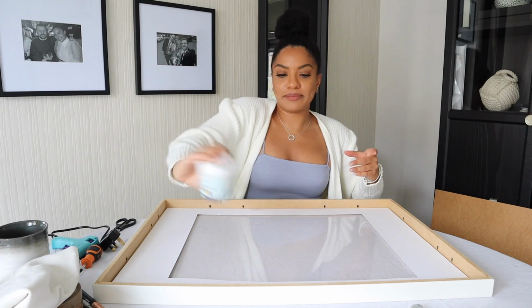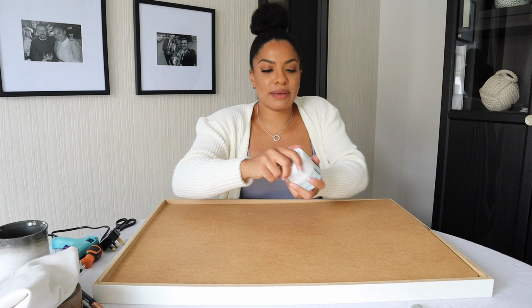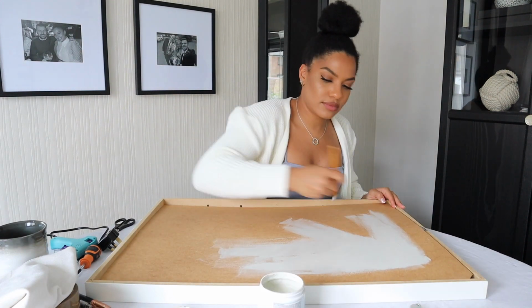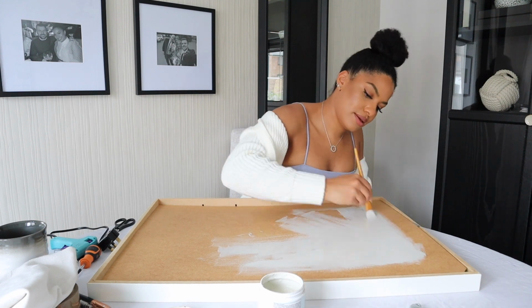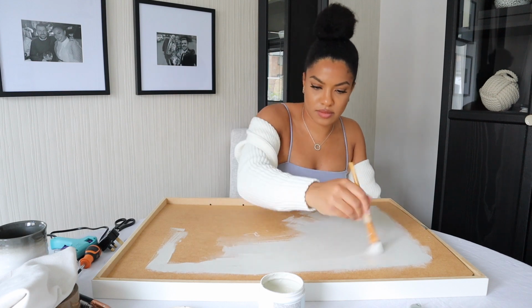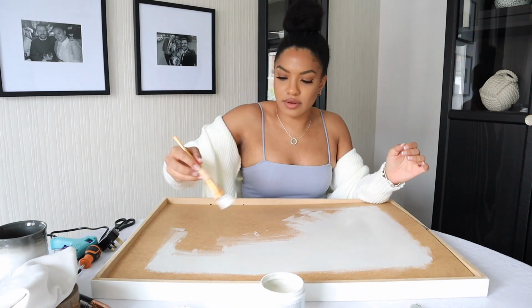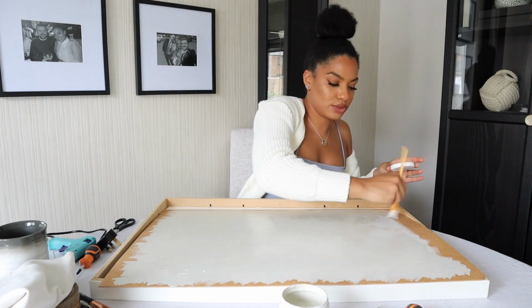I'm going to take some paint, and I'm actually just going to paint the entire backboard of this. And this paint is just a little tester pot. Oh god, that's so tough. So I'm just going to go in now and just paint this. I'm not going to be really tidy with it, and in fact I want it to be a little bit messy because it's going to give it a little bit of a texture rather than just being a flat colour.